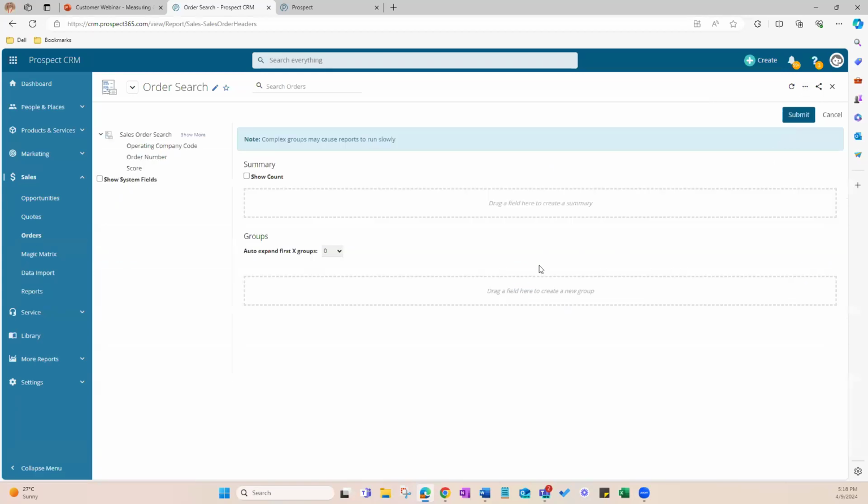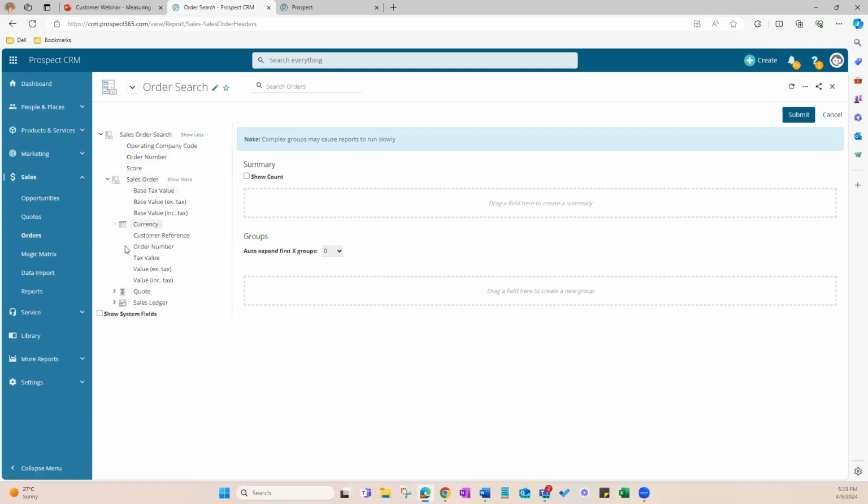For this particular report, there are no summaries and groupings applied, but you might see them in other reports. So let's just say I want to see a summary of all of the values of the orders. You can do so by dragging and dropping the field that you want directly here in the summary.